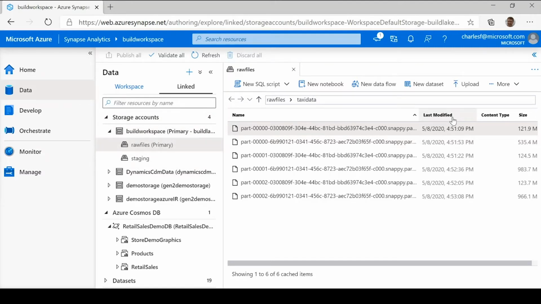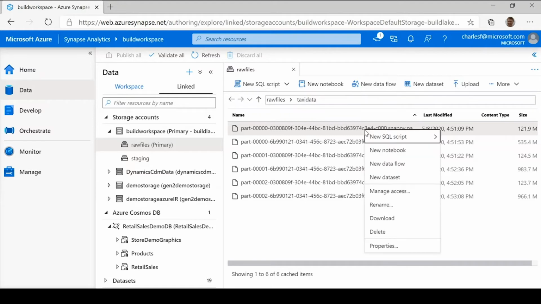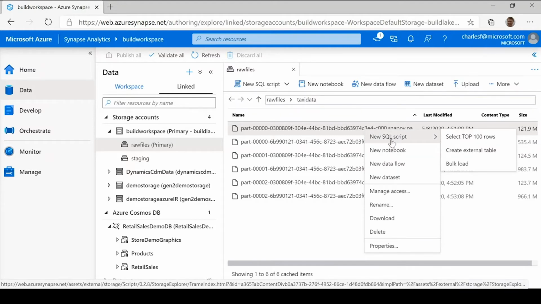I can open this to show that I've got some Parquet data available to me here. And then down here, you can see I've also got Cosmos DB. I'm going to come back to this one in a second. The first thing I'd like to point out is I can right-click on a Parquet file and I get a submenu here from which I can launch a whole set of different analytical experiences. I could go directly into a new SQL script. I could launch a new notebook. I could create a new code-free data flow of this, or I could spin it into a reusable data set as well.